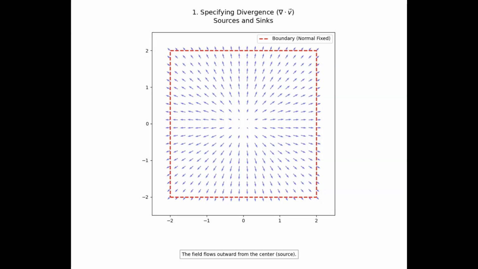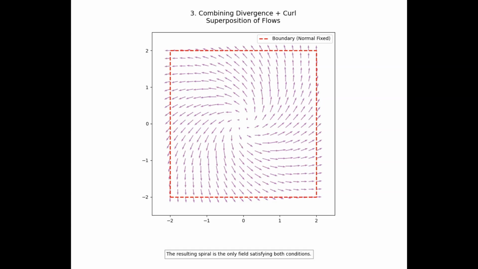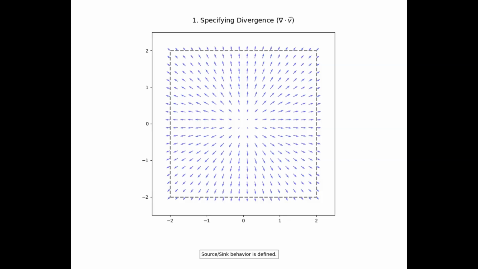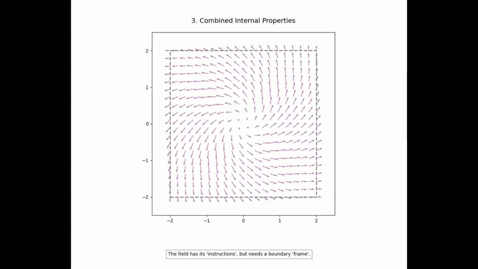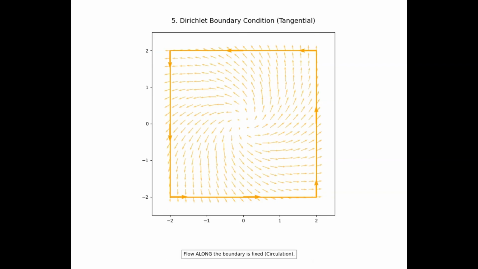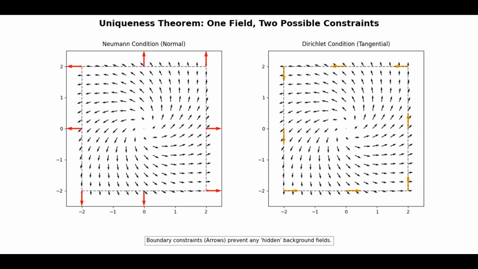Mathematically, we can describe this difference as a scalar potential that follows a specific equilibrium rule called the Laplace equation. When we look at the total energy of this difference field across the whole volume, we find that because it is pinned down at the edges and has no internal movement, its total energy must be 0. If the energy is 0, the difference itself must be 0 everywhere. Therefore, field A and field B must actually be the exact same field.